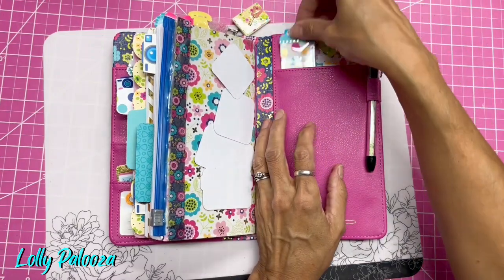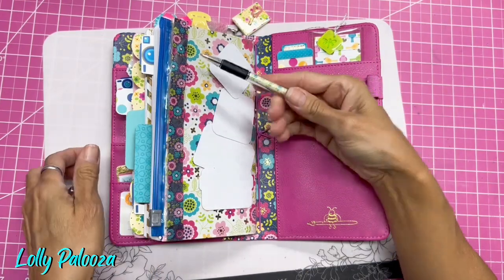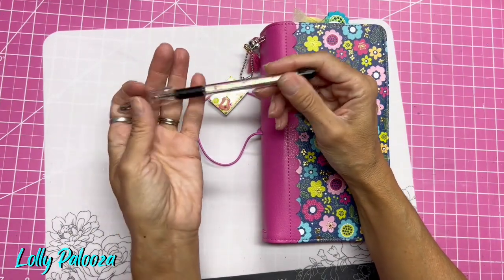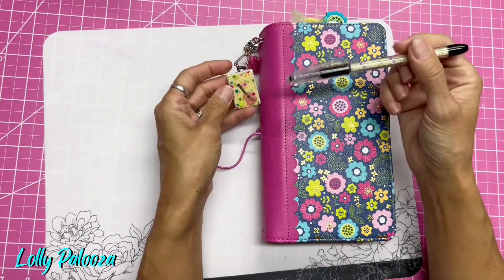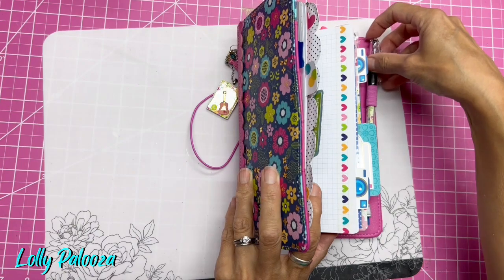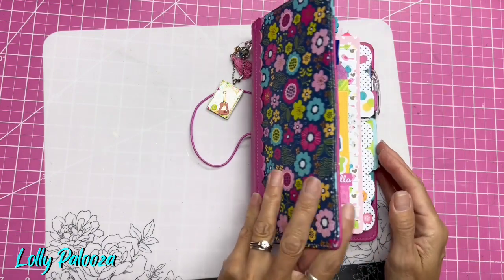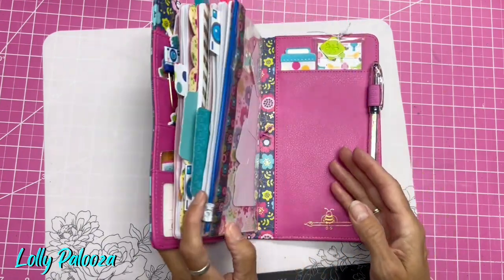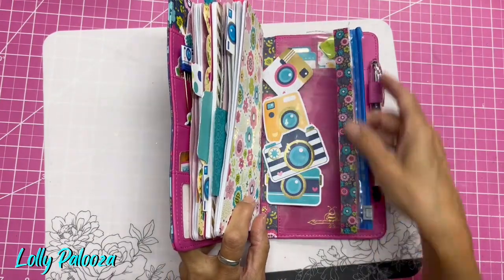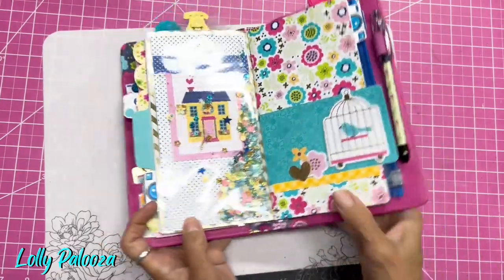When I got home, I also made this pen. This is Doodlebug paper — the same that's right here. I will give you links underneath this video to how to do your own pen to match your journal. Unfortunately, Doodlebug doesn't carry the Traveler's Notebooks anymore, but you can still find some in shops — usually the gold one is what's left. I will also give you a link to Julie's video on how to make this zipper pouch with the shaker thing.